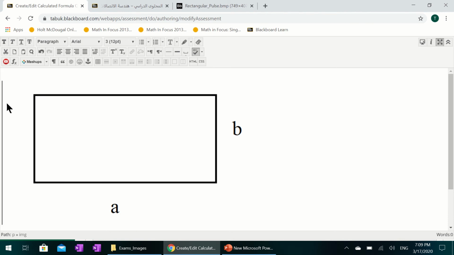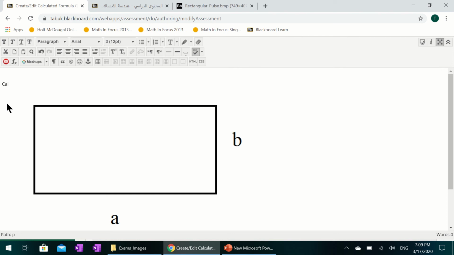Just enter, and at the top here I can ask: calculate the area of the rectangle when... Now I would like each student to have different values for A and B.